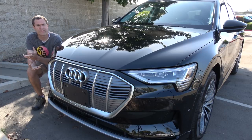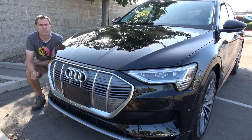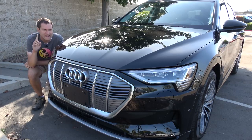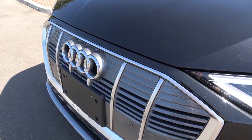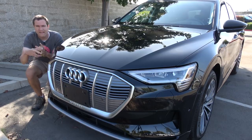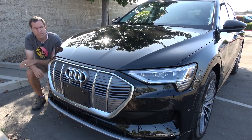I'm going to start the quirks and features of the e-tron with my three very favorite quirks, and that means starting with the hum. Yes, there is a hum. It's for pedestrian safety, and when you shift into drive, you can hear it. So every time you're driving down the road in your e-tron, it is making that little humming sound to alert pedestrians that you're coming, because otherwise it would make no sound at all, and that's considered to be unsafe.